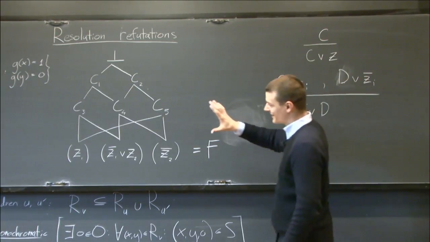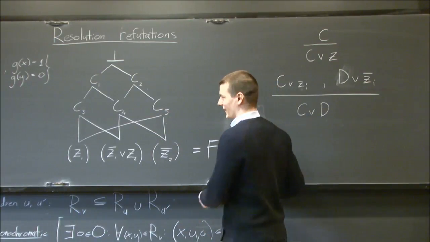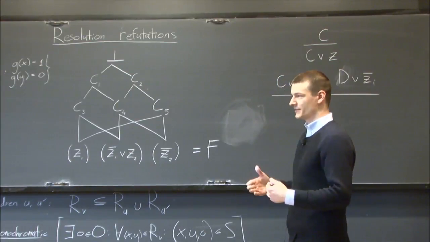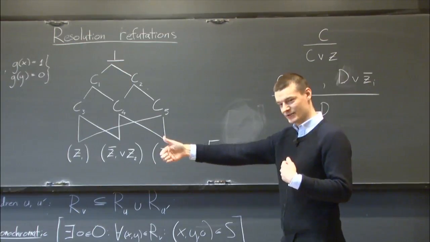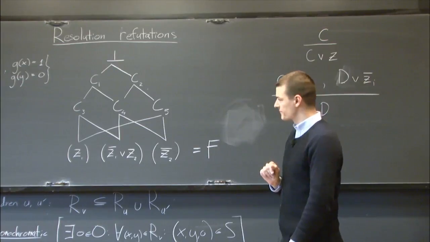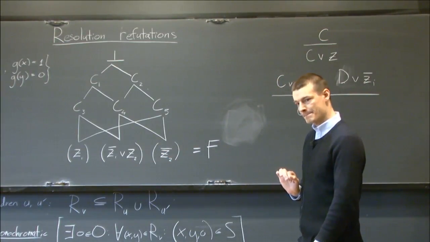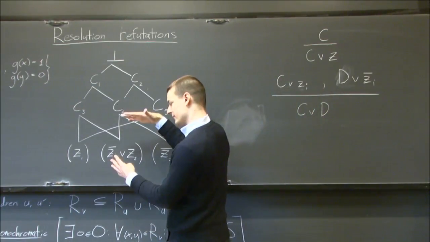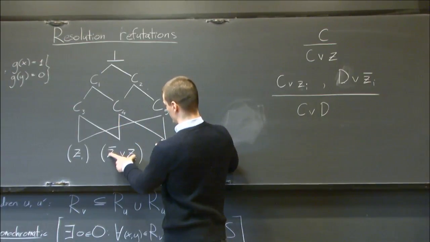So I want to define this anew, but in exactly the same language I've been using. A proof is a sequence of clauses where each clause is derived. You can just write it, more topologically, as a DAG. Then the edges correspond to direct inferences. Each clause has fan-in two, which means that it is derived by the resolution rule from these two.